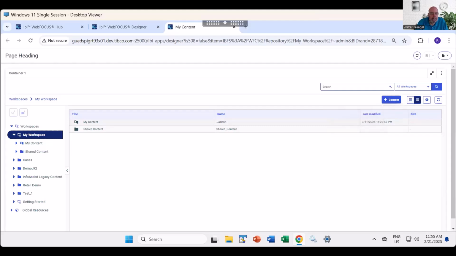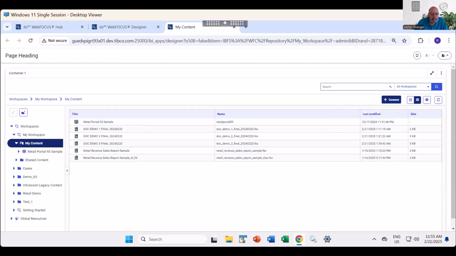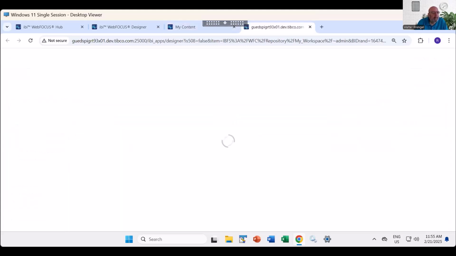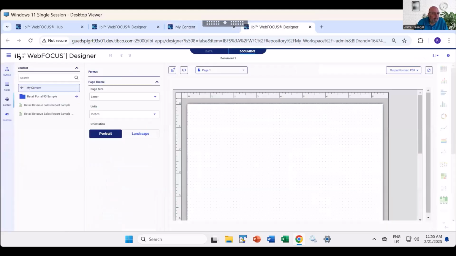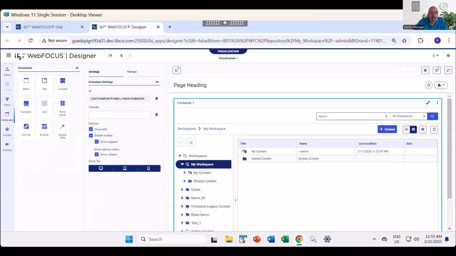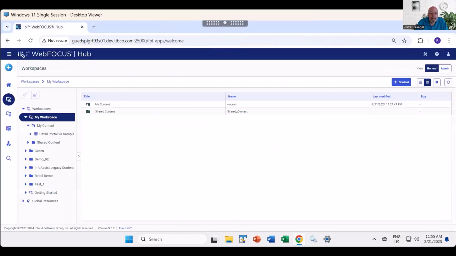And then also, if I go to my content and go a level deeper, you'll actually see this menu has a lot more options where I might see application, info assist, chart report, etc. But Designer, still you have composed document. And certainly if I click that, then it opens up and I, again, get a blank document canvas to start creating a compound document or compose a document. So I'm just going to close that out. So those are the two ways we navigate. So we'll use the standard here, plus and compose document.